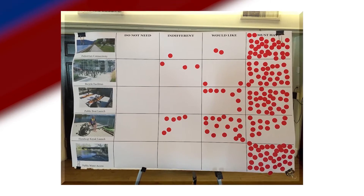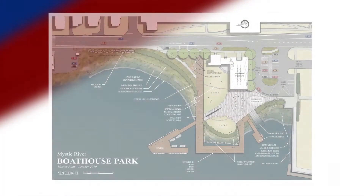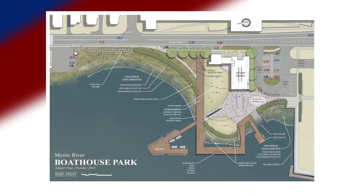Coastal access, obviously, was probably the most important thing — and how we provide that coastal access. So we had a great discussion with the community, trying to figure out what were the highest priority needs for the park going forward. The results of that were kind of the design. We took all those program items and formulated how they would best fit onto the site.